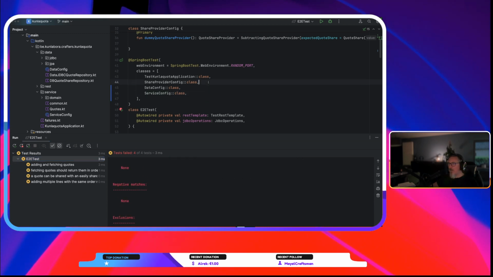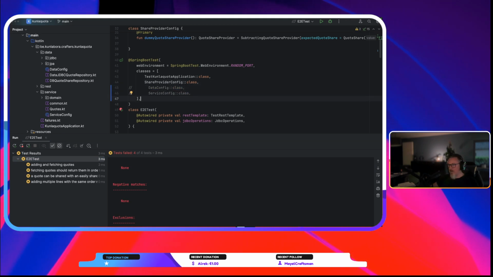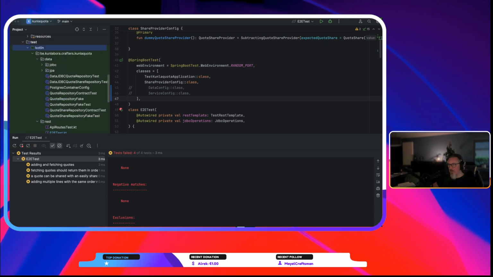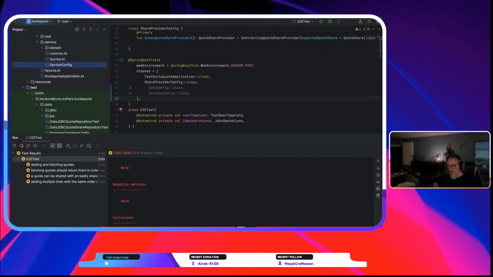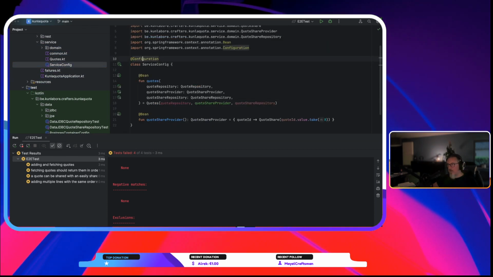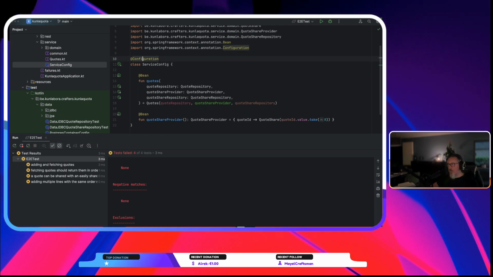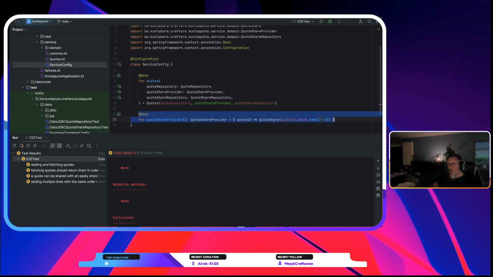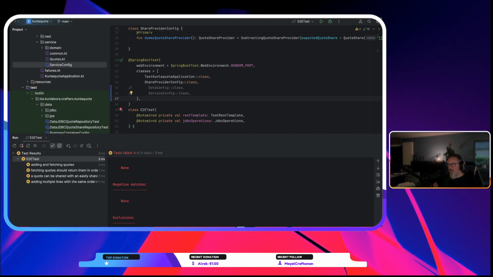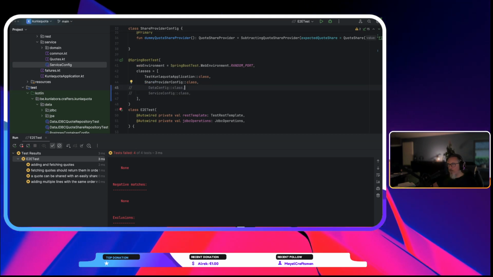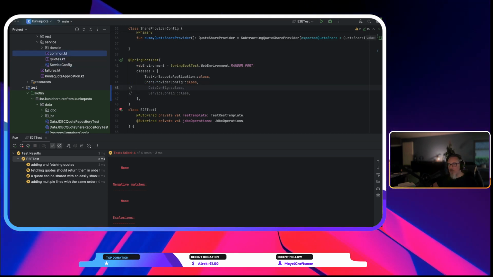And that's after I added these. So what's in the service config, or in data for that matter? This just defines the configuration. Yeah, and I'm overriding this one, I guess. So what magic is this again?